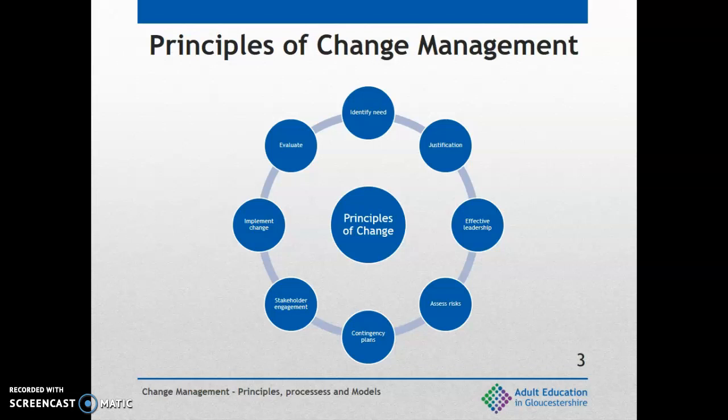You need to make sure that you've got effective leadership supporting that particular change. You may be leading the change yourself. If not, you need to make sure that you've got strong people around you that will drive the change through and support you. You're going to come up against risk. There's going to be risks at every stage of your change management approach or plan, but you need to assess those risks up front. What are the things that will stop you actually completing the change that you want to affect?